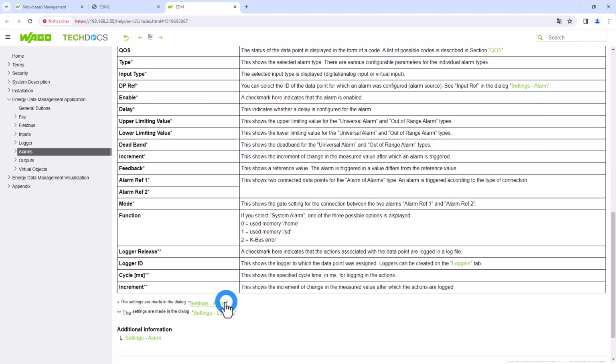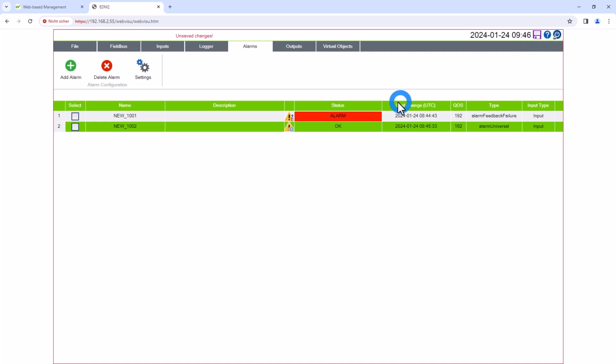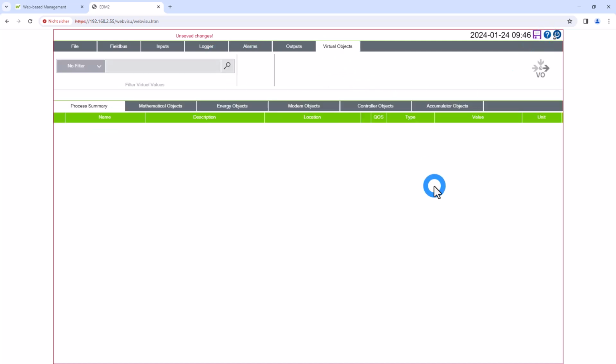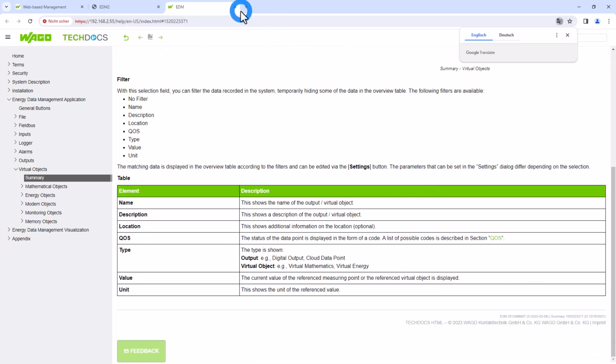Here it shows me the settings of alarms, and here is the description of all alarm types. Universal alarm, hardware alarm, and so on. Because you can't remember everything, it's not necessary. You can find it in the manual, but how many hours of your life did you lose searching for the right page in the manual? Here it's not necessary. Just click on the question mark. So if you have a question for virtual objects, question mark, and there's the explanation. So very quick.